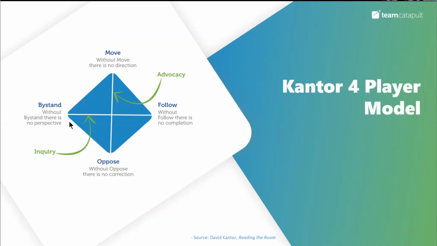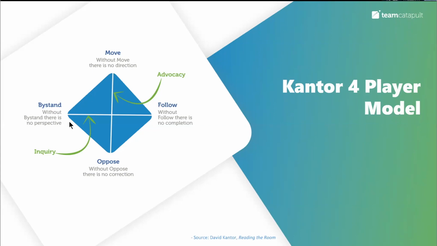So I want to give you a way to look at conversations and the way we engage in conversations as a lens for looking at conflict, how teams communicate, and what makes them effective and ineffective. This model is called the Kantor four-player model. It comes from David Kantor's theory on structural dynamics. What he says is that the structure of our conversation determines the outcome of it, and that everything we say, every sentence, every speech act, can actually be coded into one of four actions, which I think is rather fascinating. Everything I'm saying, even to you right now, could be coded into one of these four.